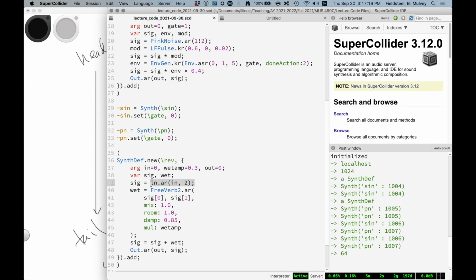So it's a pretty safe environment. You're not going to blow anything up, but you just have to be aware, for every SynthDef: does it have an input? Does it have an output? How many channels is the input? How many channels is the output? This is fixed information. You remember how with PlayBuf, we have to put a hard number for the number of channels. We have to put 1 or 2 or something else.